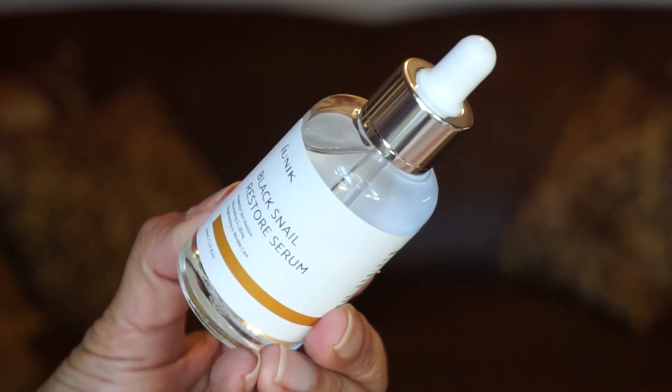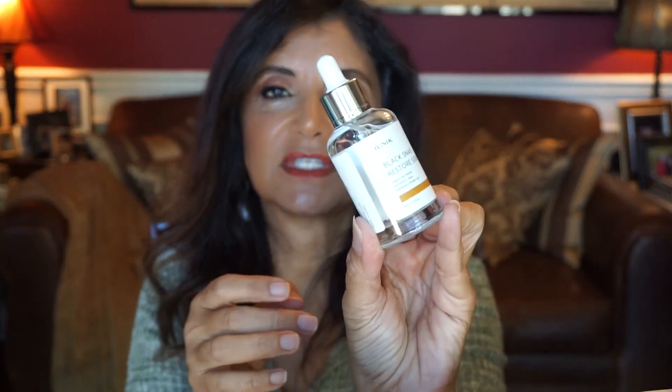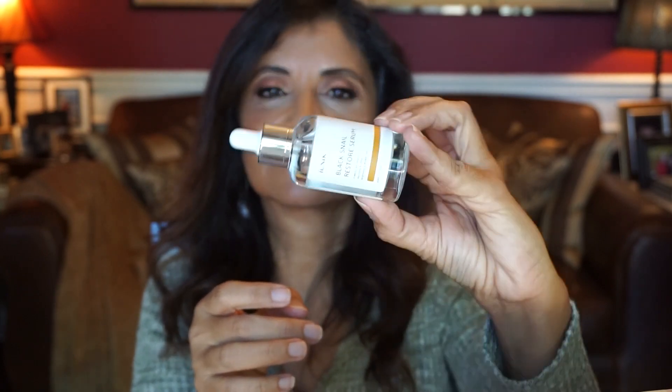Day fifteen is a big, quite heavy box. It's from the brand Eye Unique and it's the Black Snail Restore Serum — powerful skin restore, nourishing and lifting, brightening and wrinkle care. Kind of an all-in-one serum. It comes in a pretty glass jar and the serum looks clear and kind of watery.